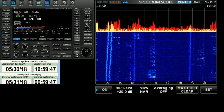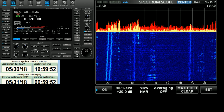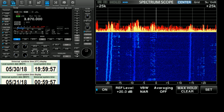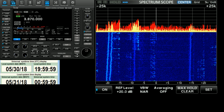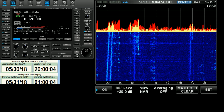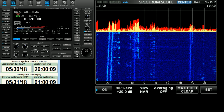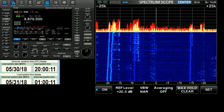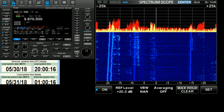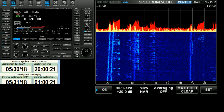Still playing around with this KWM2. I've got to get some hum out of the audio. I've been researching how to do that, and also the ALC indicator still doesn't work. I'm going to have to play around with that. Looking at the watt meter, I see I'm not getting out fairly well, so I'm not particularly worried about it. But anyway, that's about it. We'll turn it back to Ned, WA5DSS.